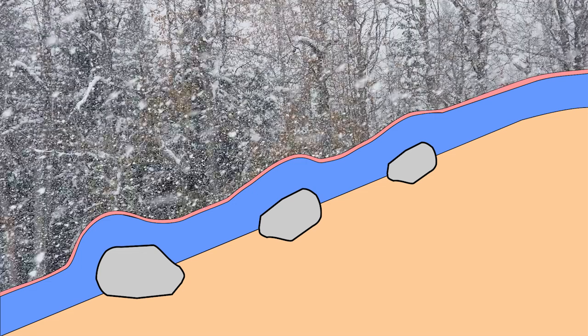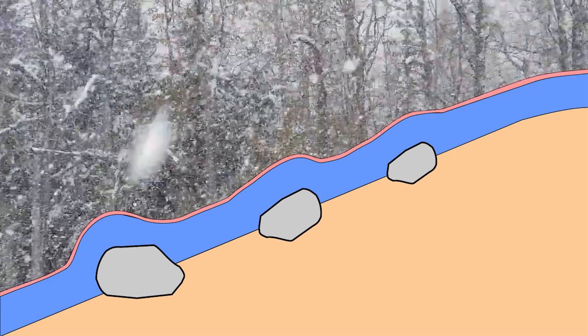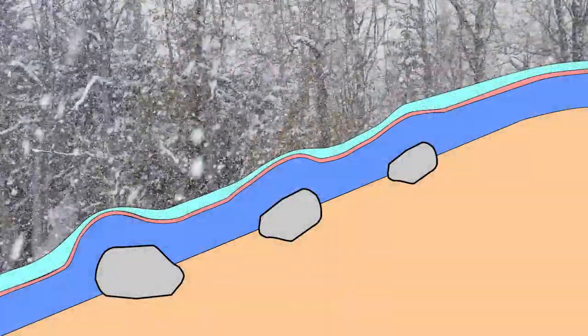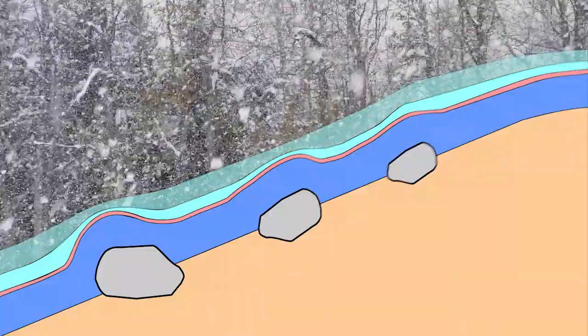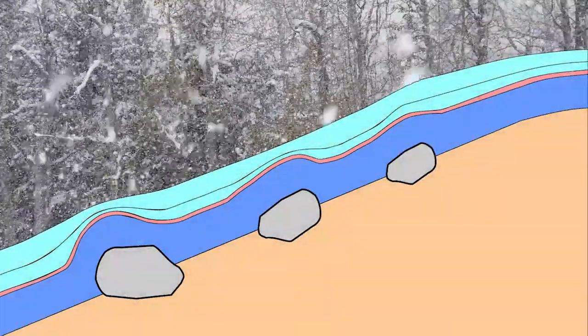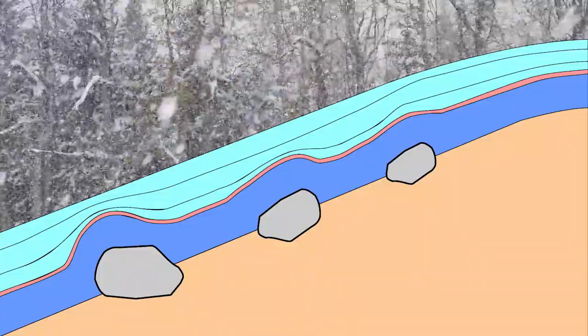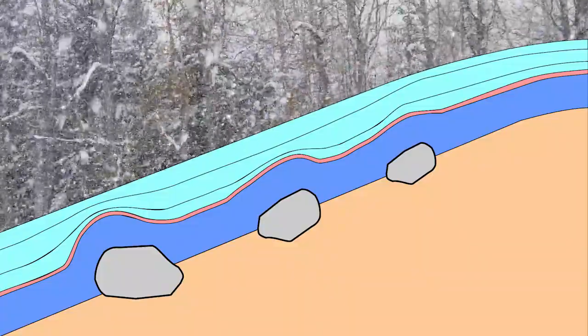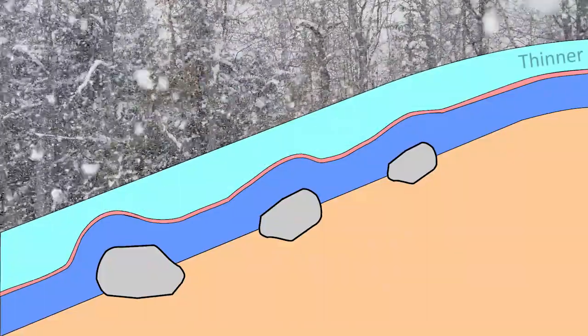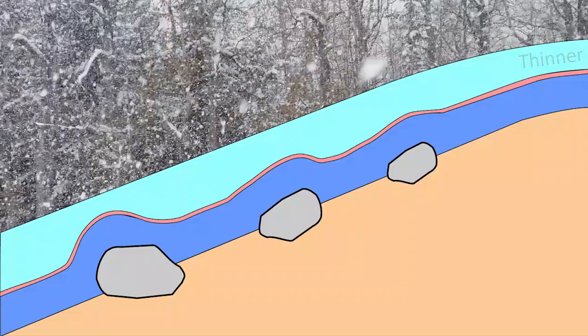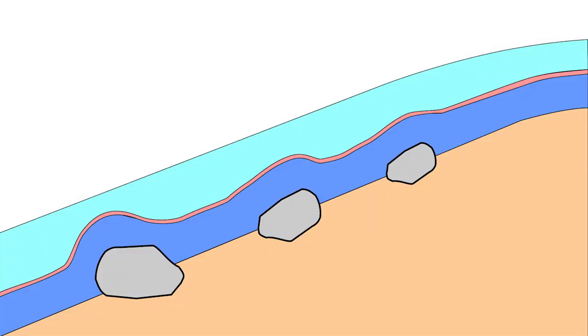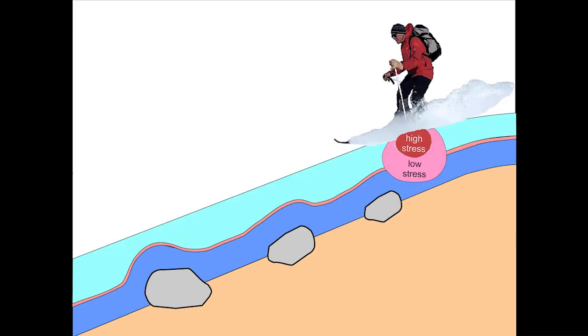The next snowfall will bury the persistent weak layer. The new snow surface will be smoother over the uneven ground. Same for the next snowfall. Wind will move snow from the bumps to the hollows, further smoothing the snow surface. Wind often thins the snowpack on top of convex slopes. Eventually the snow surface will be so smooth that few or none of the areas of thin slab can be seen. Now let's add a skier.